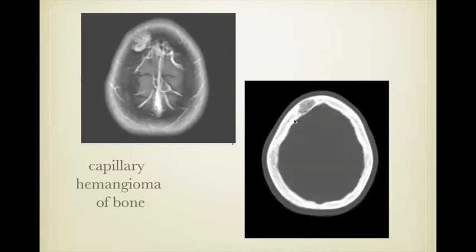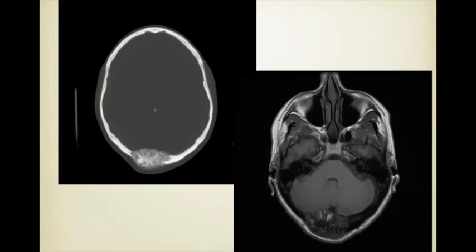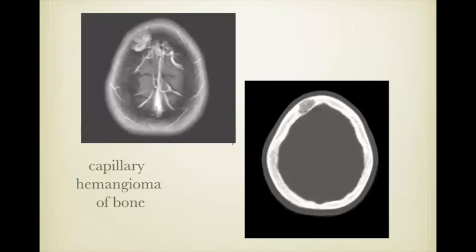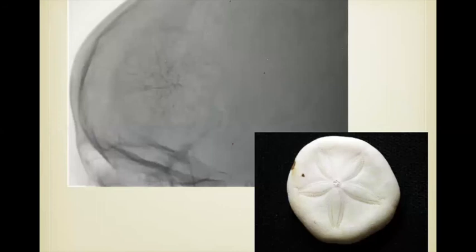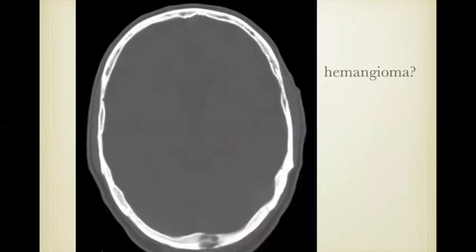because I want to make sure I'm dealing with this entity, which is a capillary hemangioma of bone. These are very common, and you see the difference between the capillary hemangioma and the cavernous hemangioma. The capillary hemangiomas are not expansile, but they have this internal structure that helps you discriminate them from a metastatic lesion, which you might consider based on the MR scan alone. Some people describe these as having an appearance resembling a sand dollar. But again, these striated areas within the lesion establish these as capillary hemangiomas. So again, it's a benign lesion. These don't require any follow-up, in my opinion.